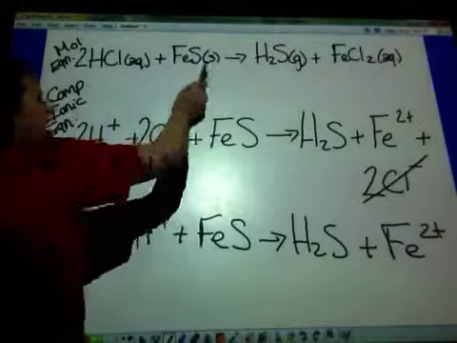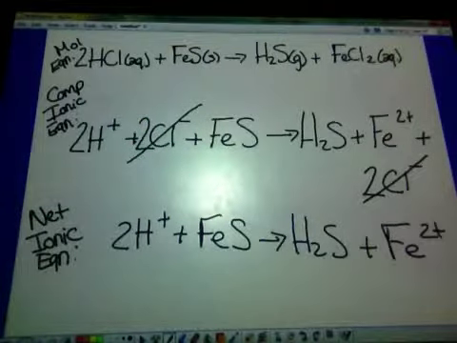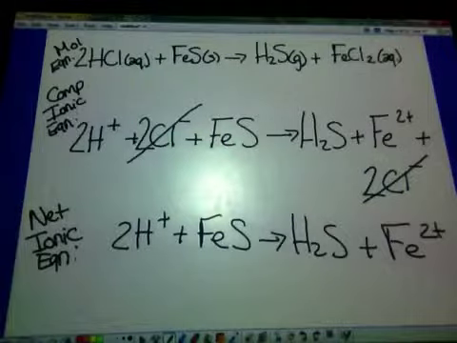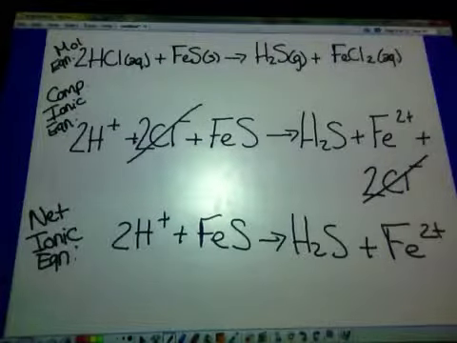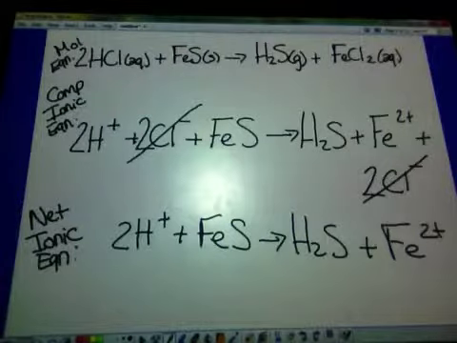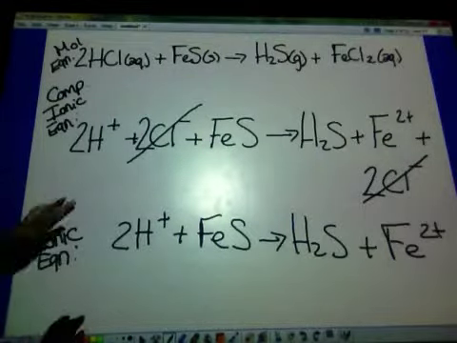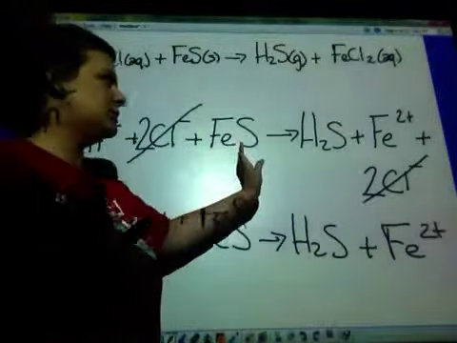Next step, FeS. I have iron 2 sulfide. It is a solid. Can I break apart that solid? I cannot, because it's a solid. Remember, my rule to dissociate only applies if it is an aqueous solution. Well, this is a solid, which means I can't touch that. So FeS, leave it alone. I brought it down, didn't dissociate.